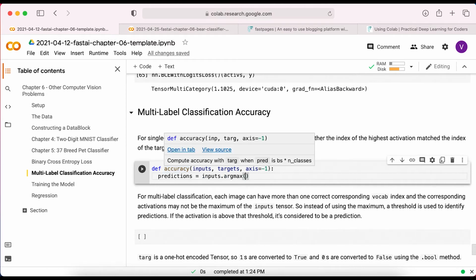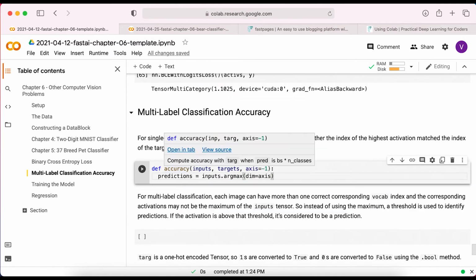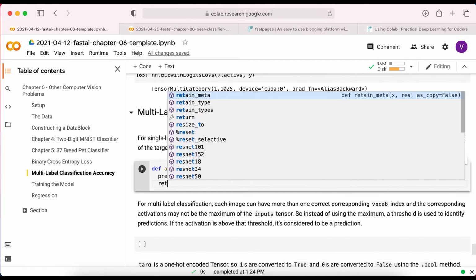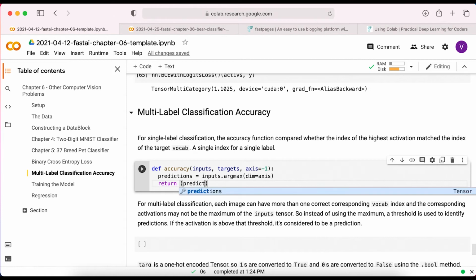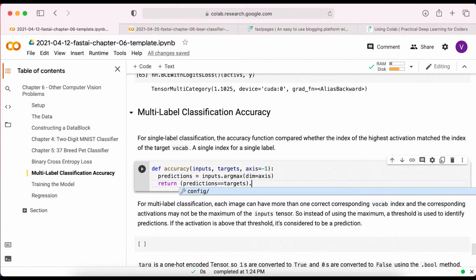We said, which one of the indexes has the maximum prediction. Where do the predictions equal the targets?